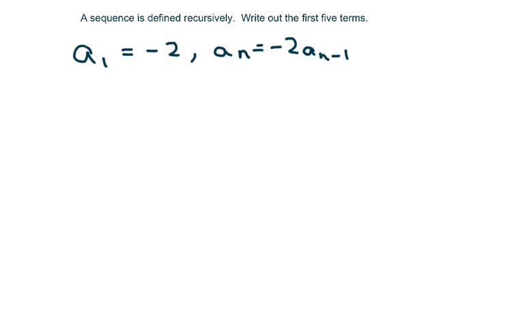The first thing you probably already know is that a sub 1 is the first term. a sub n means the nth term. And when you read a sub n minus little 1, remember, this is not a sub n minus big 1. Be careful with your handwriting. This just means the previous term. And if you think of it that way, it makes it easier. Previous term. And I think I have 7 problems here to do.